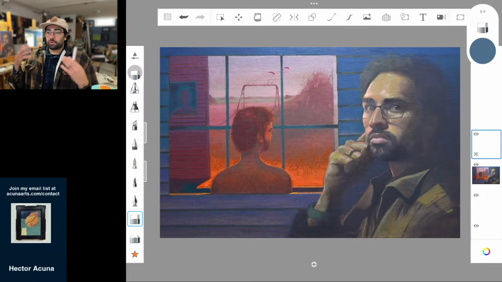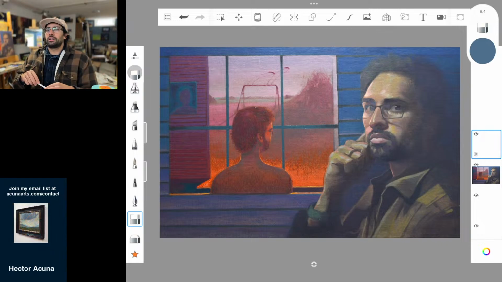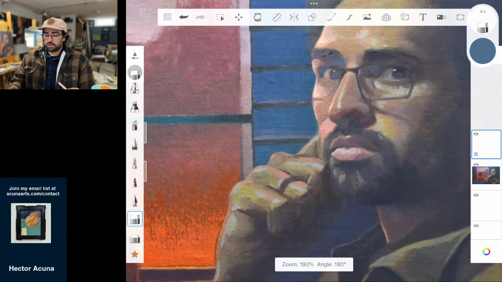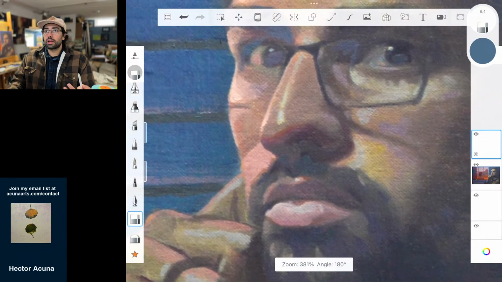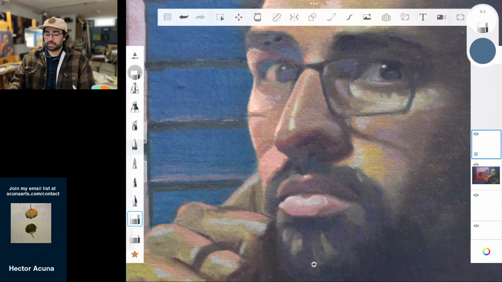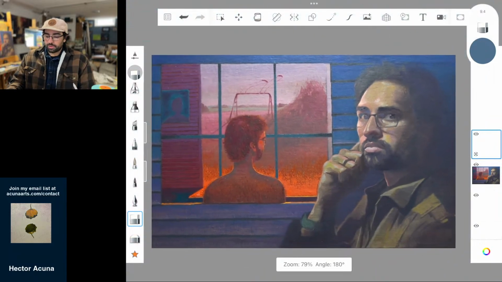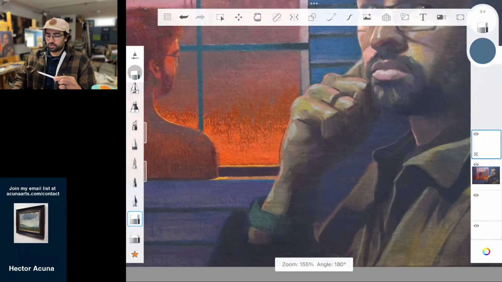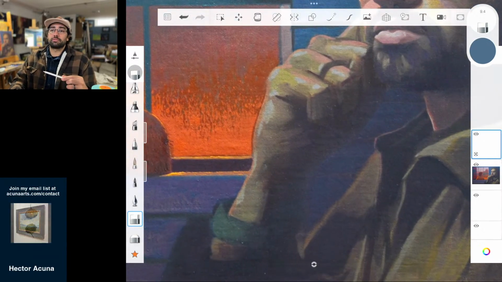So before I started the live stream, I took a really nice picture of the painting. I think some of the levels of values and maybe some of the saturation is probably not perfect. Doesn't really matter. I just wanted a high quality reference where, if I zoom in, we'll be able to see a lot more of the small details in the painting. And the imagery that I've been using from my phone just really isn't that high quality. So I'm hoping that this can help us as we're zooming in and working in this part of the design of the painting.